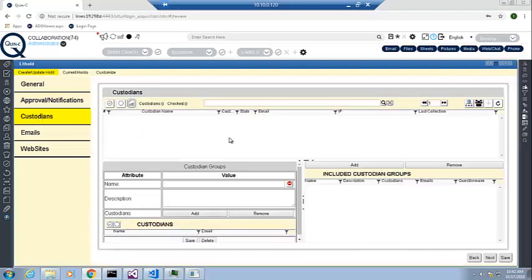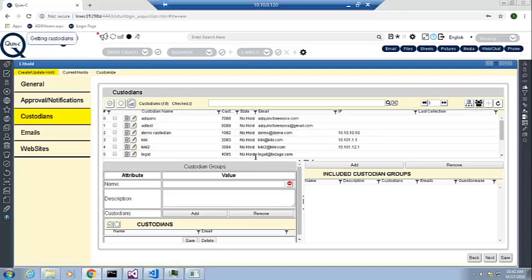This is where sort of the meat of a lit hold would happen, if you will. And you can create custodian groups, and this is very helpful, frankly, for just making things easy. You may have the same 10 people that are always in a group, and you can go ahead and create them. Let me show you how you do that. Let's add a group, if you will. So first we want to update our custodians that are available. If we want to add more custodians to this, we can import them. We can add them manually, individually here, or as a mass import here.